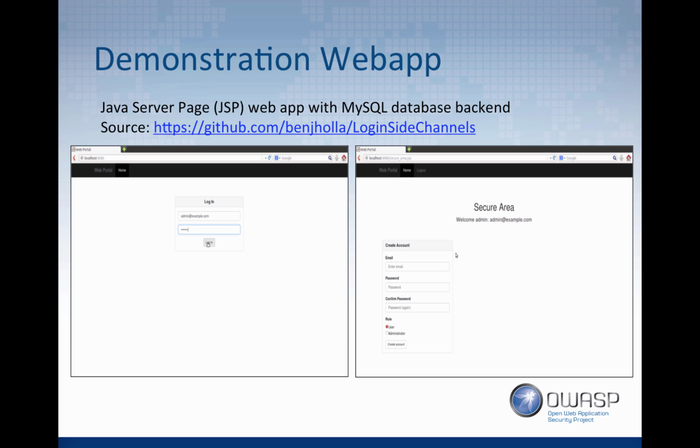Okay, so here's a demonstration of how we're approaching the problem. For part of this project, I made a demo application that is representative of a lot of the challenges we have to deal with. It's just a small JSP web application. In fact, the source is online if you want to play with it, and you can run Burp against it to see how it works. There's not much to it. There's a login page. If you log in as an admin, you get a nice little form to create an account. Otherwise, it's just an empty page that says secure area. And of course, if you don't have an account, you can't log in.